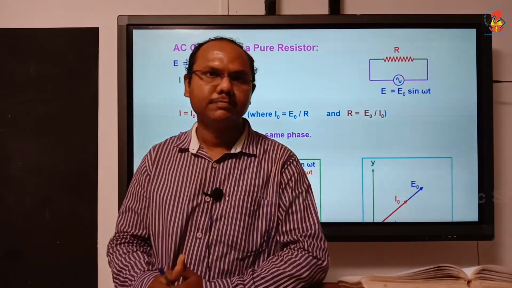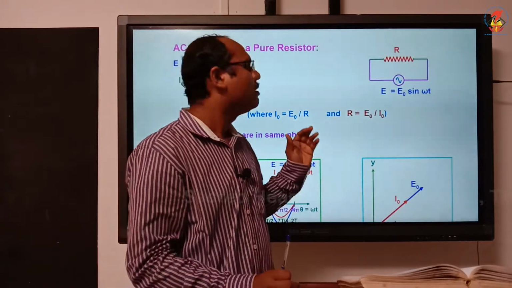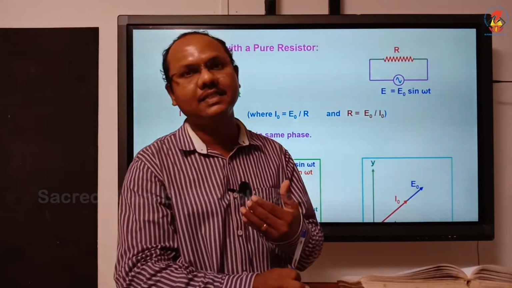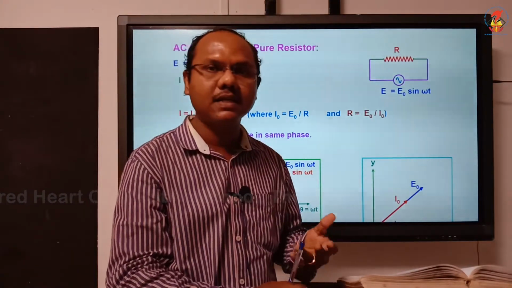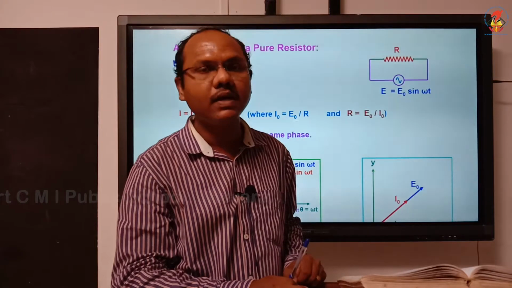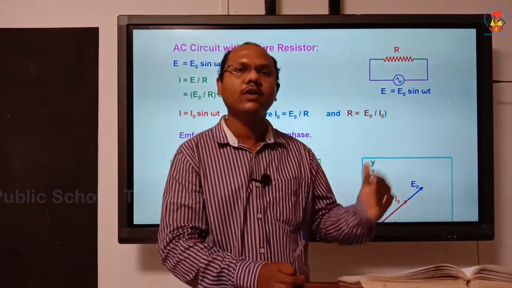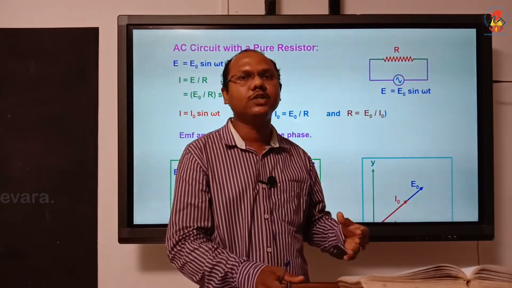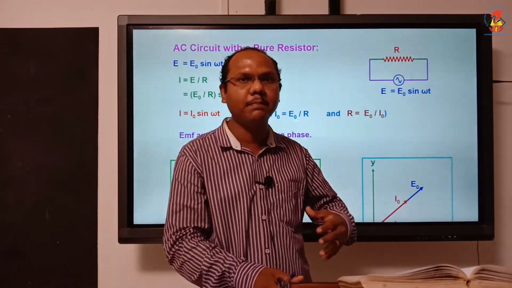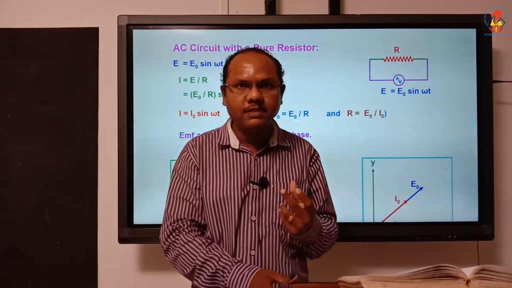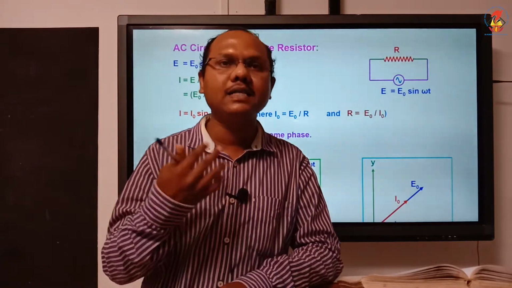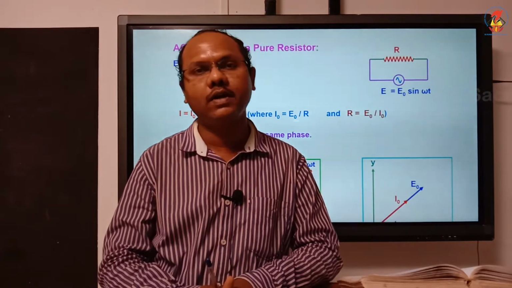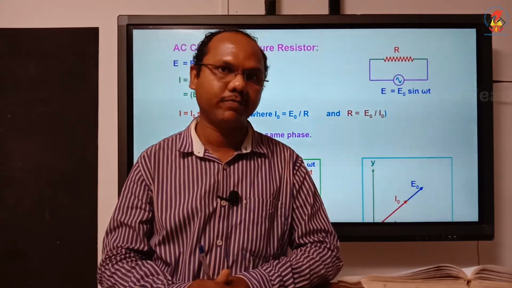That's it. But when AC flows through devices like an inductor, capacitor and resistor, since the AC varies according to a sine wave or cos wave, there will be a change in the phase, or a change in the pattern of the graph. Phase means angle. There will be a change in the angle between the voltage and the current. That is what we are going to discuss in this chapter.